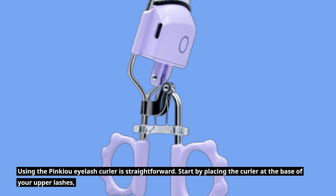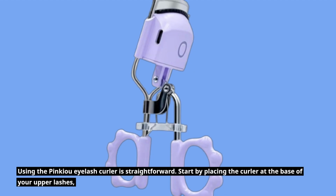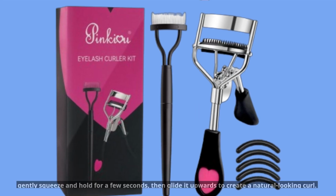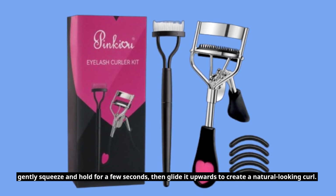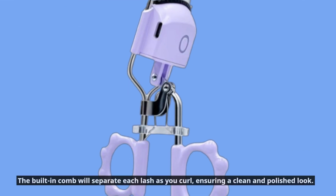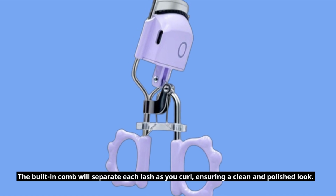Using the Pinkiou Eyelash Curler is straightforward. Start by placing the curler at the base of your upper lashes. Gently squeeze and hold for a few seconds, then glide it upwards to create a natural-looking curl. The built-in comb will separate each lash as you curl, ensuring a clean and polished look.